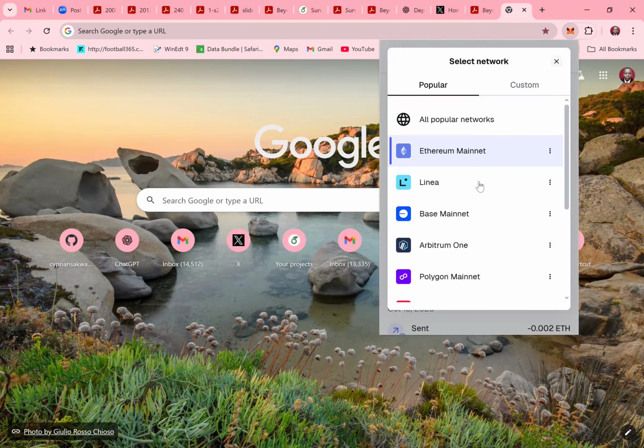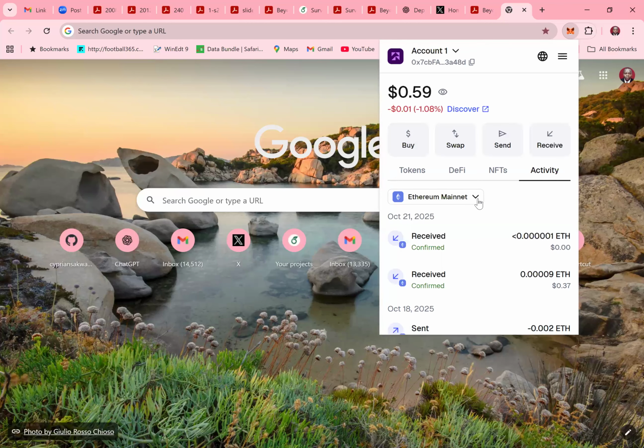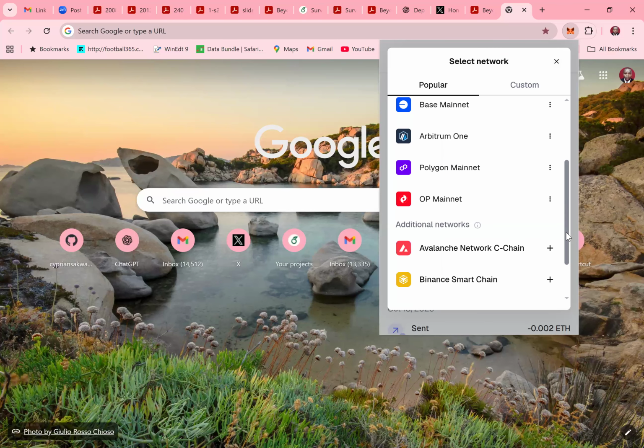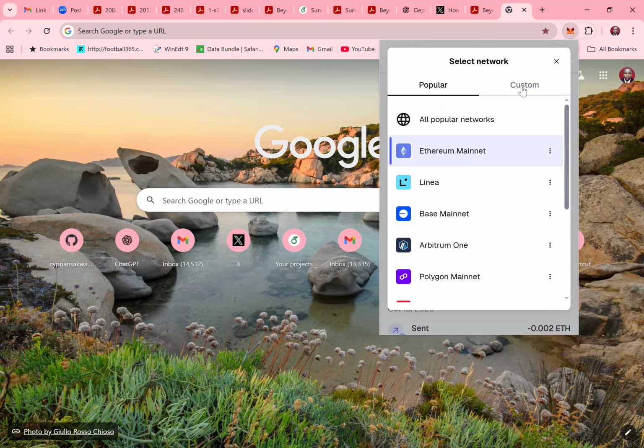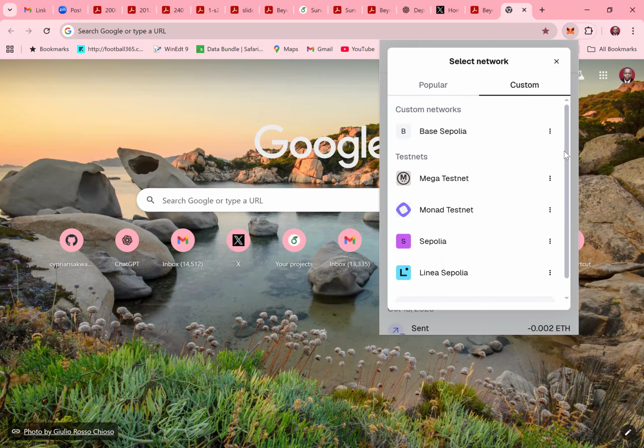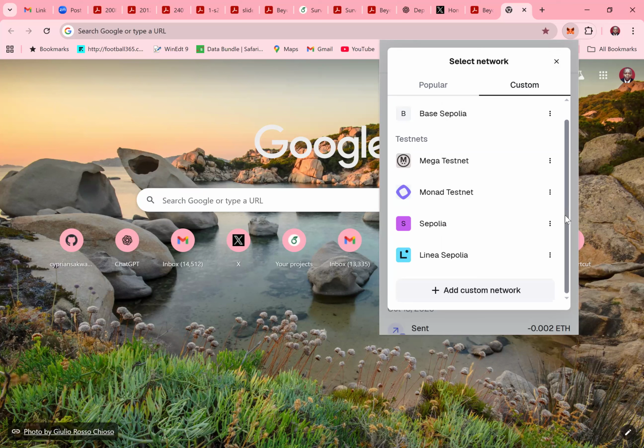Now the networks are here. You can see the default one here is Ethereum mainnet. Mine, the Sepolia, I added it, is here.